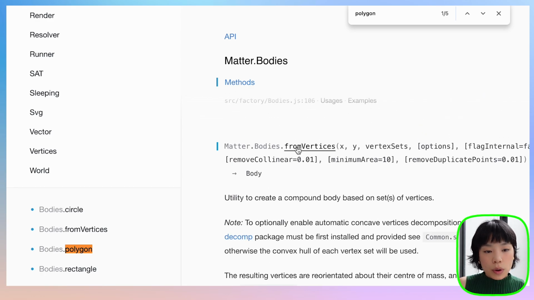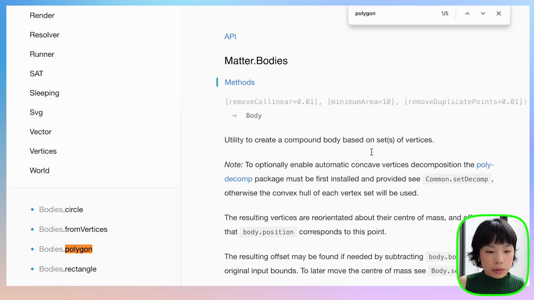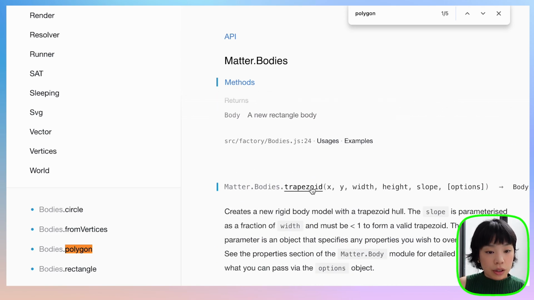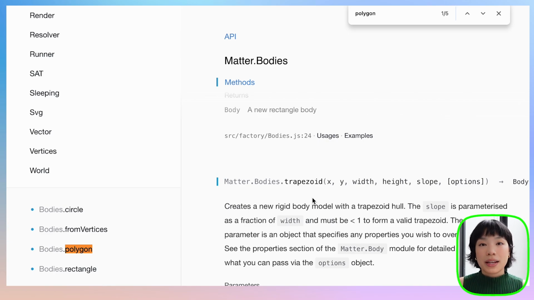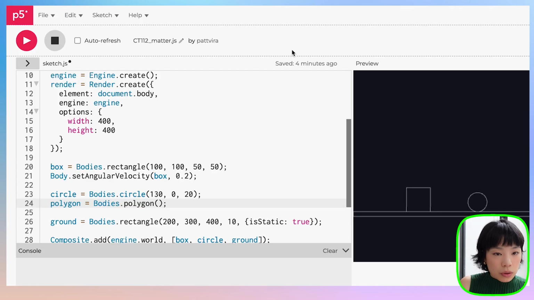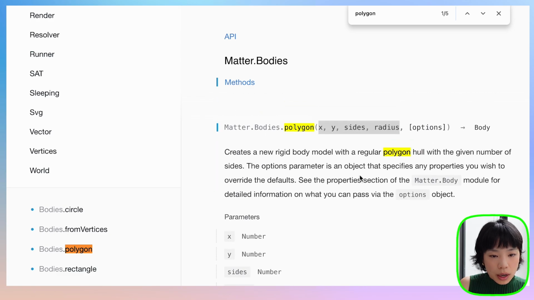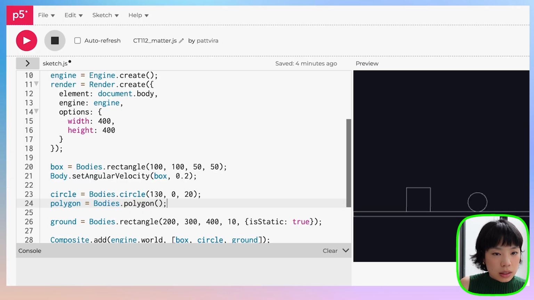You can do it this way using from vertices by providing all of the points. So with this, you can create different shapes, right? And I think you can do a rectangle. We did that. You can do a trapezoid. So play around. All right, so now, what was it? I think it's X, Y, sides, and radius.